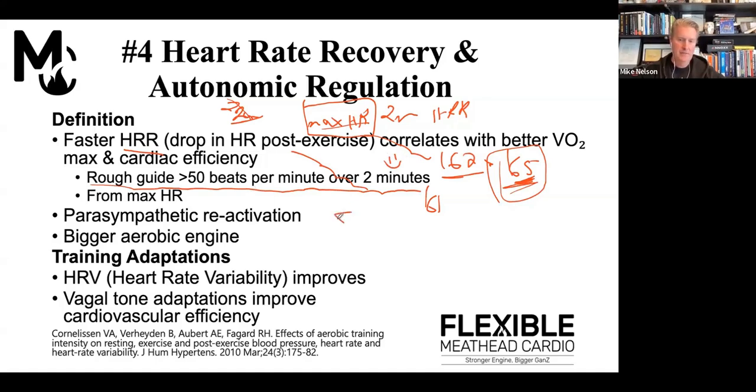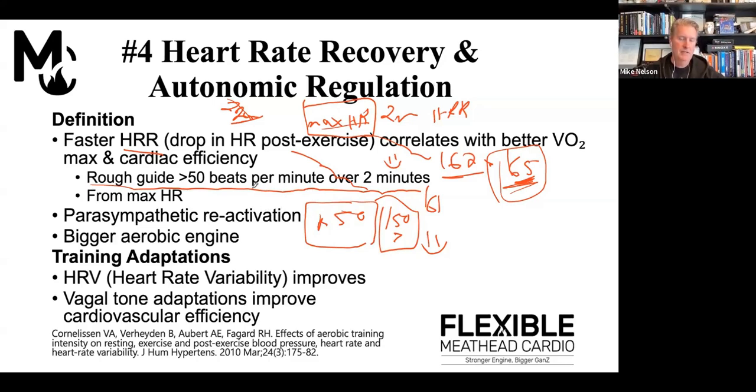I like what I call the 50-50 rule. If you can hit 50 beats per minute on a 2-minute test for heart rate recovery and your VO2 max is 50 milliliters per kg or greater, you're doing pretty darn good, right? Again, is this elite level status? No, but for the vast majority of people, and especially the vast majority of lifters, that's probably going to be more than adequate. Some people may not even need to reach quite those numbers depending upon what they're doing. There is a 1-minute test we'll talk about later.